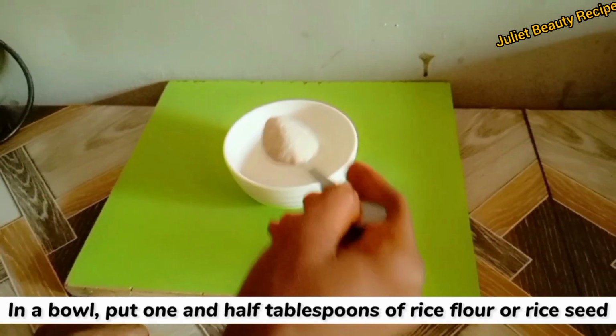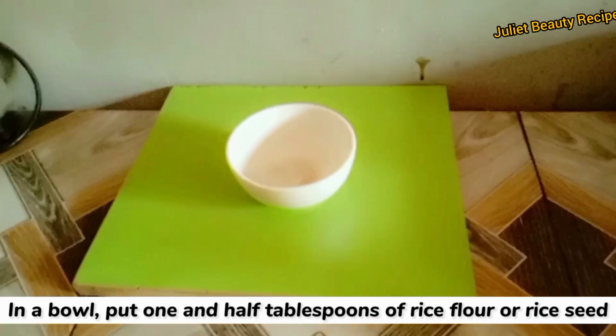In a bowl, put 1½ tablespoons of rice flour or rice seed.